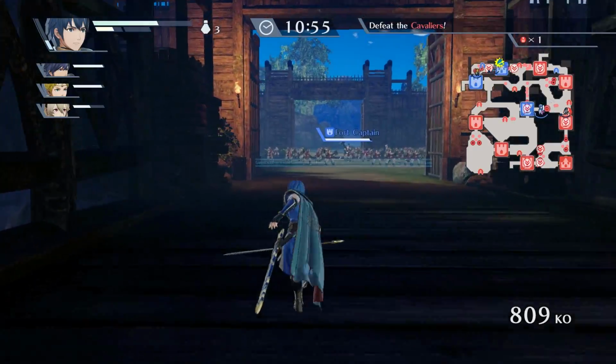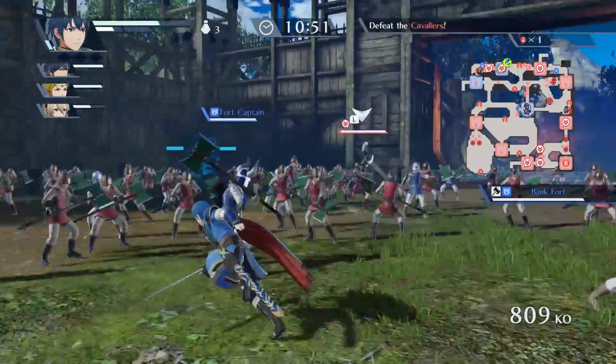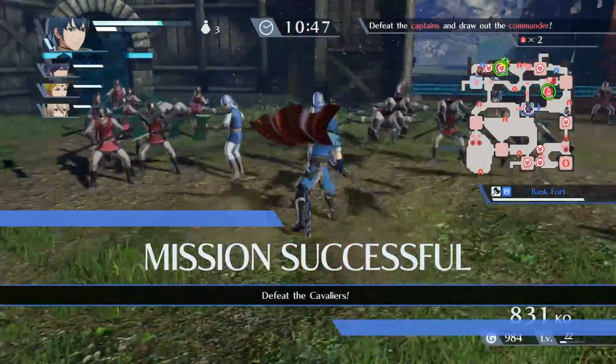It's Lianna, who is the twin sister of the hero dude that's playing. So she's the other new character they made for this game. This is Marth. I enjoyed playing as Marth.